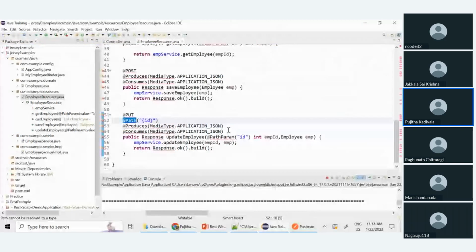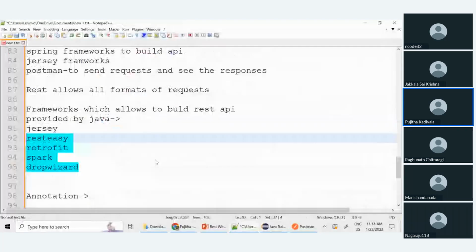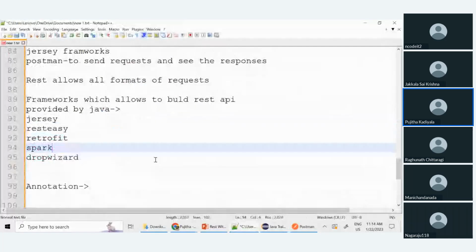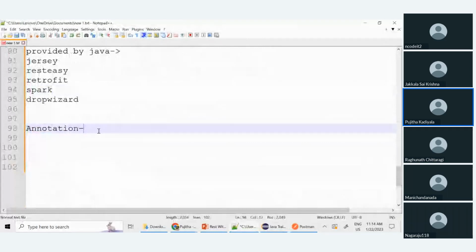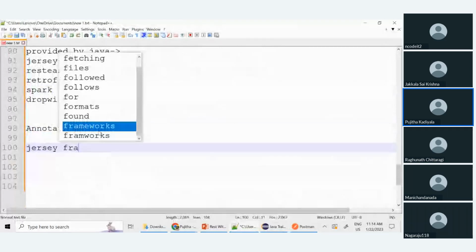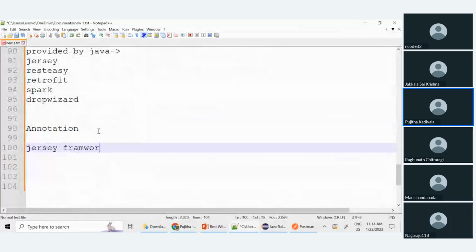Okay. So what annotations did we discuss in the JAX-RS framework right now? Annotations over. What annotations did we discuss for building a REST API?